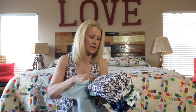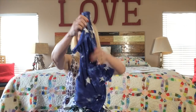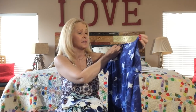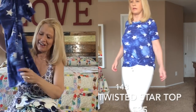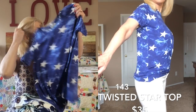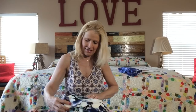Ooh, we have some lightweight fabric. That makes me happy. And oh my gosh, this looks so cute. Look at this. This is just a t-shirt. This is by 143 Story. Perfect for 4th of July. Oh my gosh, I love it, I love it, I love it. Look at it. We've got the tie detail, the little knotted detail in the front. So I'm so excited to try this one. I just am kind of a sucker for the stars. So yay with that one.